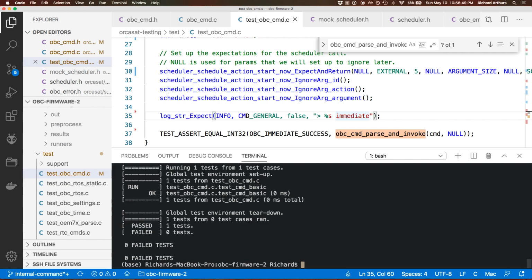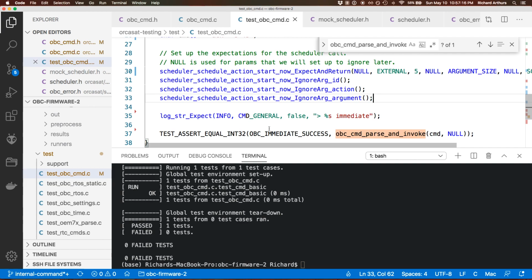That indicates that number one, all of the things that were mocked have been mocked. I've included all of the correct headers that have the pre-generated mocks in them, and I have set up my expectations correctly. Let's maybe poke around and change some of the expectations and see the test fail.